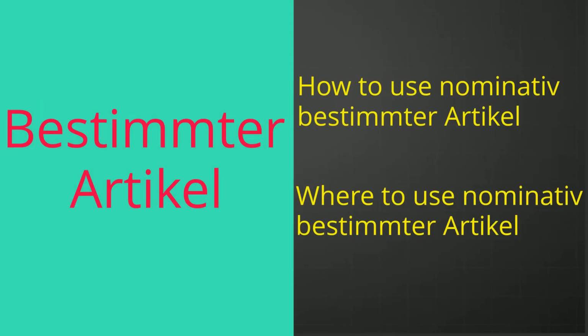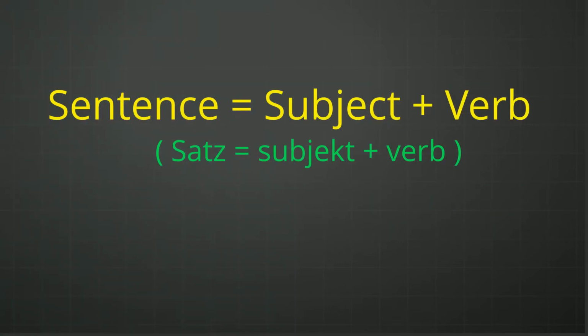In this lesson, we are going to learn how to use Nominativ bestimmter article and where to use Nominativ bestimmter article. Before we learn how to use nominative article and when to use nominative article, we will see how to write a normal sentence. When you write any sentence, you must write subject and verb to form a complete meaningful sentence.